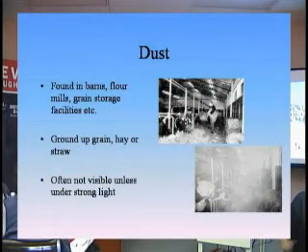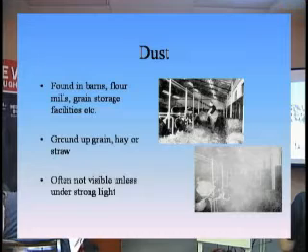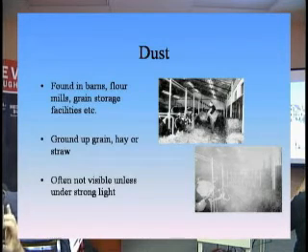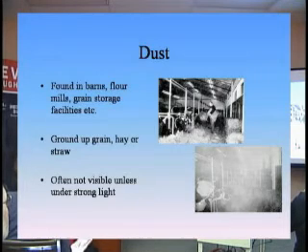So dust in an agricultural setting is found everywhere. If you ever walked into a silo and tried breathing, you would start coughing right away. It's basically made up of grain, hay, or straw, and it's usually not visible unless under strong light. So if people are used to it, they don't really notice it.